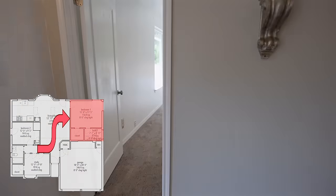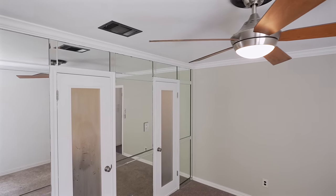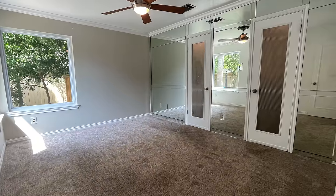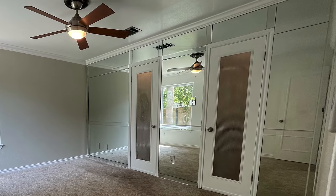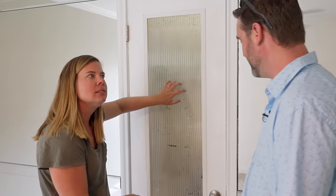Let's go check out the primary bedroom. It's like you know it's coming, and yet — oh my gosh. Let's start with the positives: one normal light fixture in this entire house, and I'm digging these two corner windows. Nice size. I always like when corner windows meet. And when you know they don't value their privacy — all eyes on me right here. We gotta address this — can we call it an accent wall? I do kind of like the horizontal stripe; it breaks up the full mirror wall.